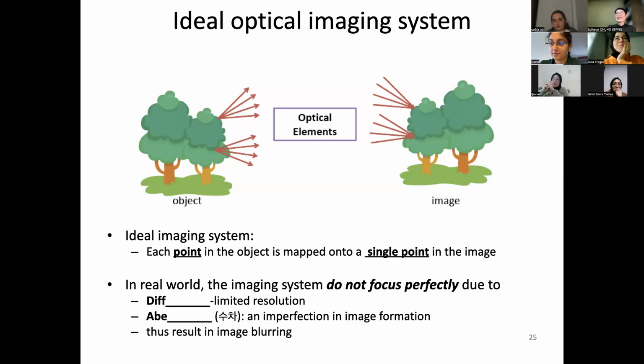Aha, okay. In fact, this is diffraction. The bending of the wave phenomena does not allow us to have perfect imaging. So it's diffraction-limited resolution. In fact, this is a fundamental limit people believed in for hundreds of years. That's why we got a Nobel Prize by showing we can overcome this limit. And the other is that our lens is not perfect, and that we call aberration. And to define imperfection of the image formation, sorry, the spelling is A-B-E-R-R-A-T-I-O-N, okay?